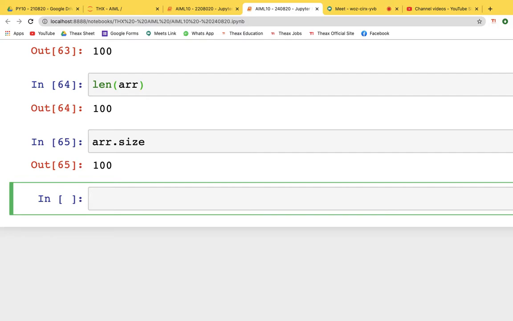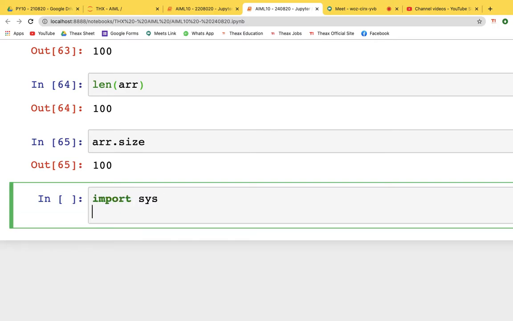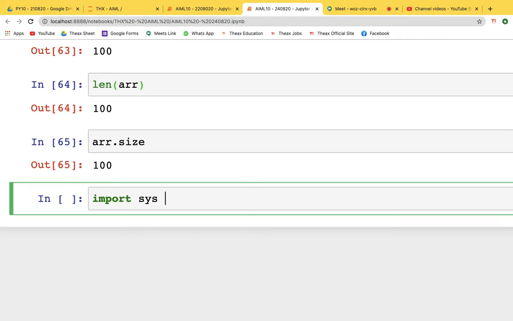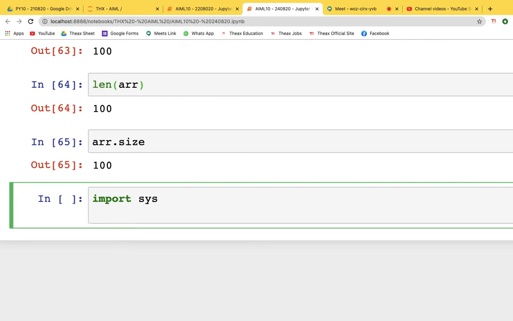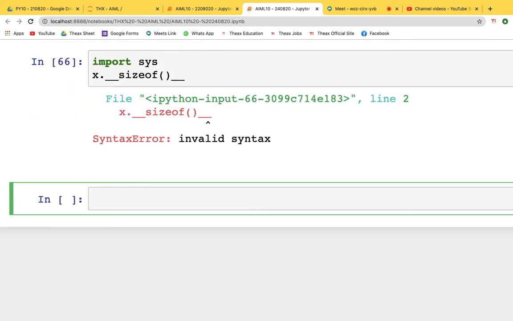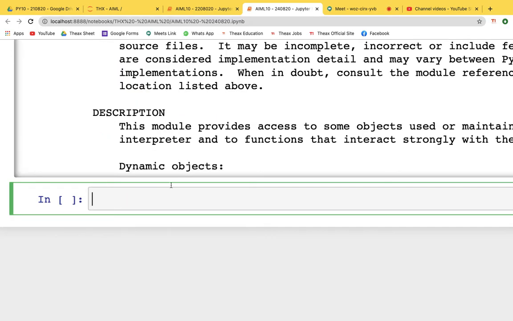Okay, and even if you want to find the individual element size, let's say import sys, and then sys dot getsizeof. So what is the total size of x? x dot __sizeof__. Once again there is some mistake, I think.